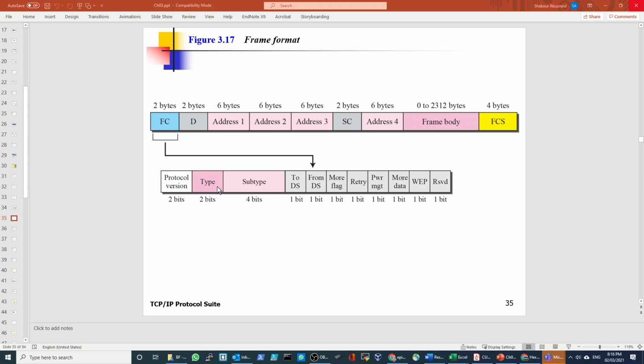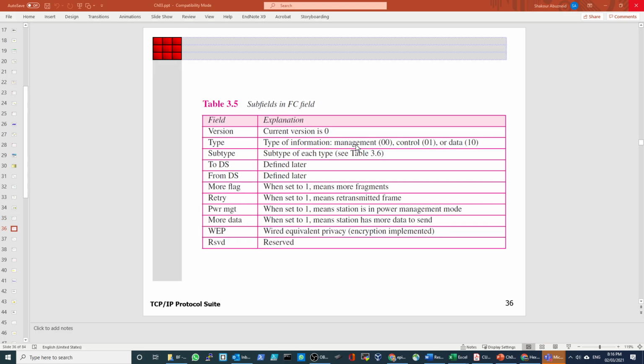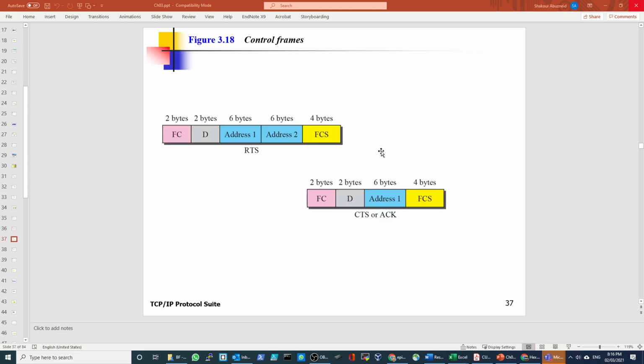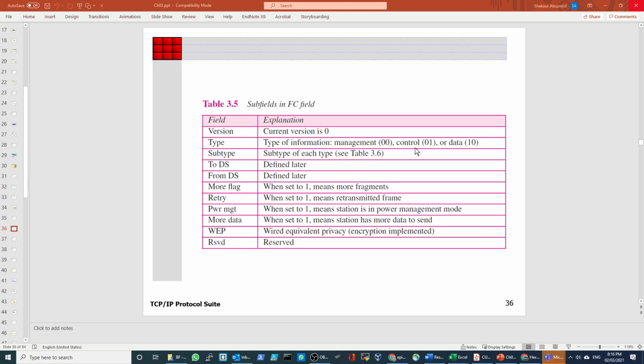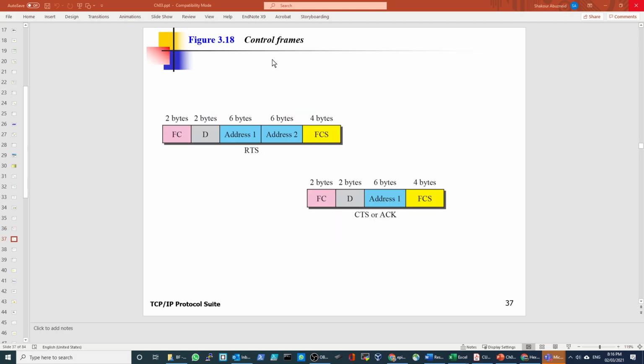So when it's 00, it's management, right? And when it's 01, it's control. So here it says control frames. So the FCS, the duration, address 1, and address 2. In the control frames, which are shorter, we have 2 addresses, right? This is the RTS.